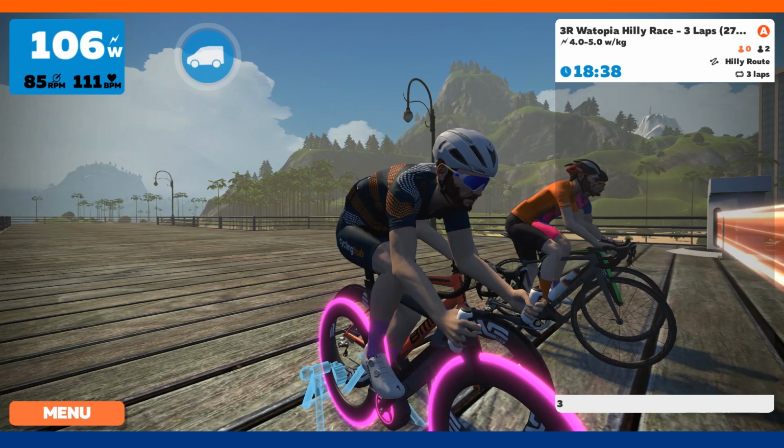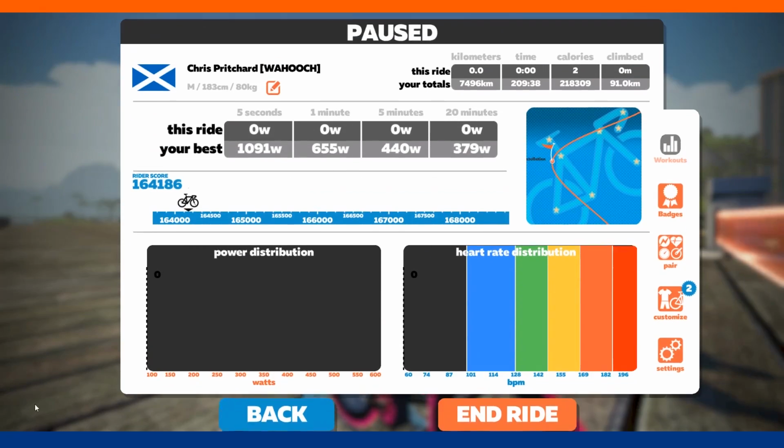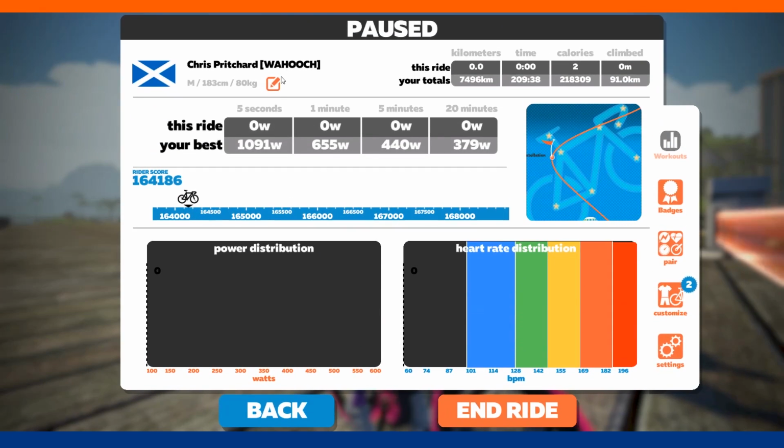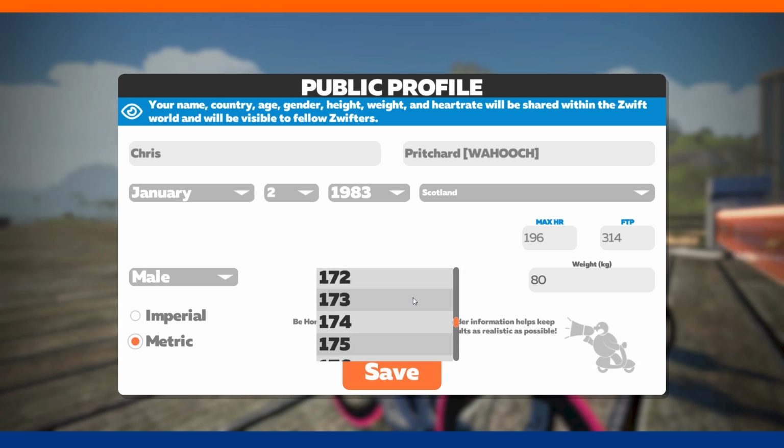I'm going to actually race in the A group. And you know I get kicked in the A group. But with this, we're going to find out if I can actually stay in there. So what I'm going to do now, I'm in the pen right now, and I'm now going to adjust my height down to 120 centimeters. It's as easy as that.